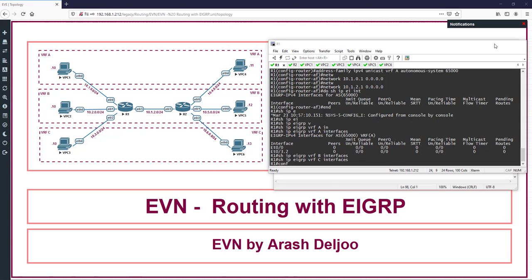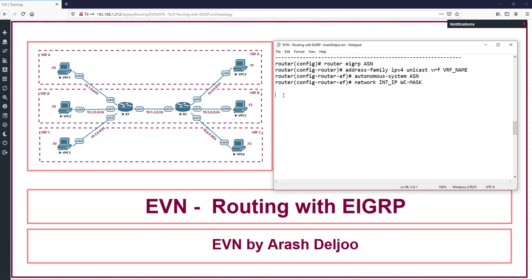It's better to do the configuration in a notepad file for easier understanding. Router EIGRP 65000. Then address family IPv4 unicast for VRFA with the autonomous system, for example 65,000.